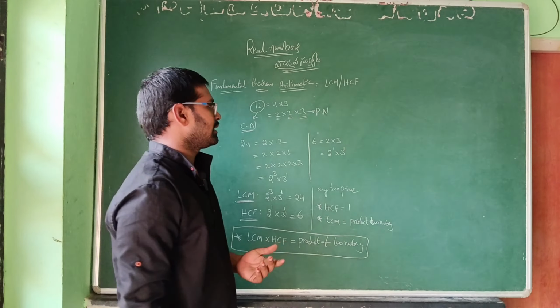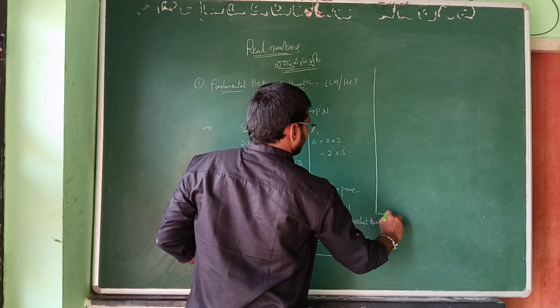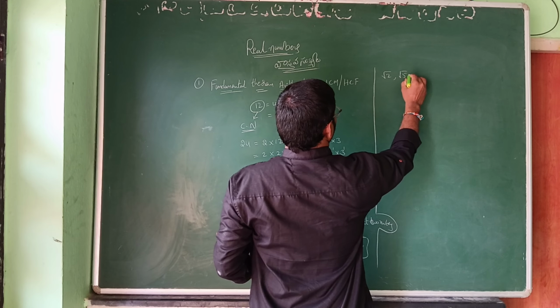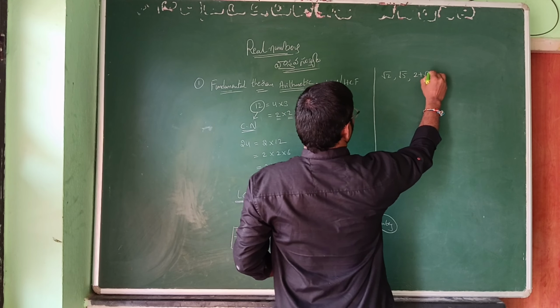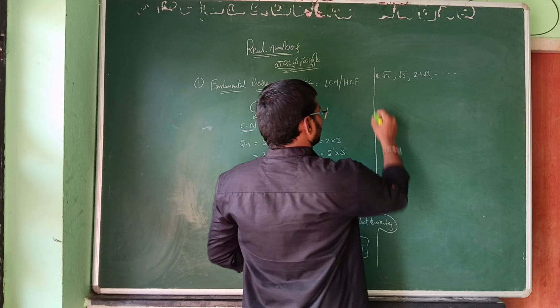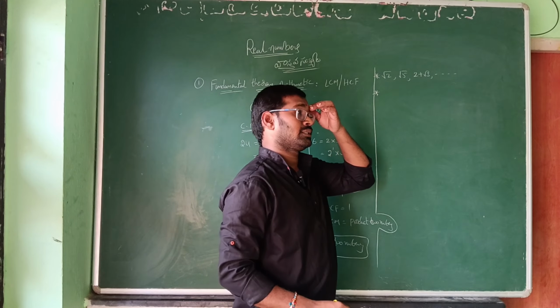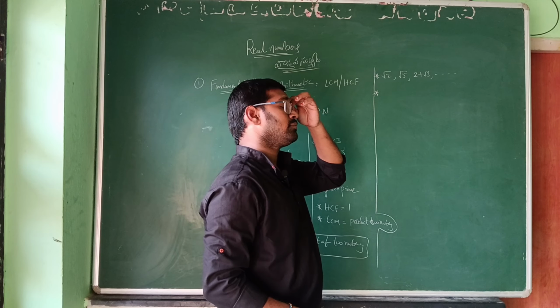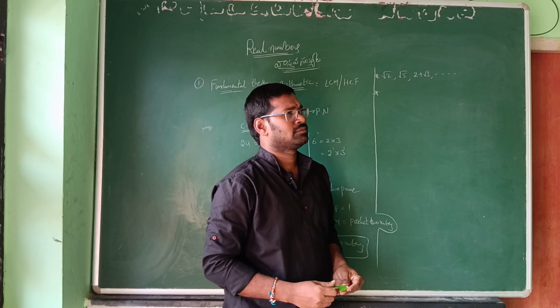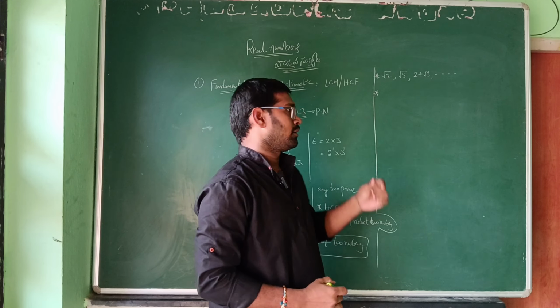Okay, now after that, some irrational numbers are also there in this chapter. Like how to show that root 2 is an irrational number, root 5 is an irrational number, 2 plus root 3 is an irrational number. This is the second concept, and the third concept is irrational numbers. These two topics only are in the 10th class CBSE syllabus.